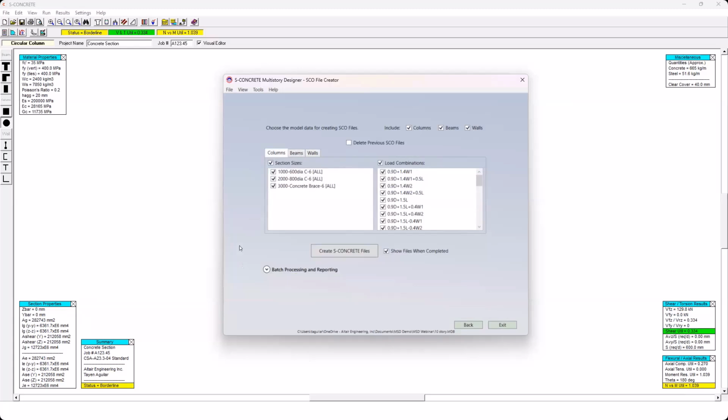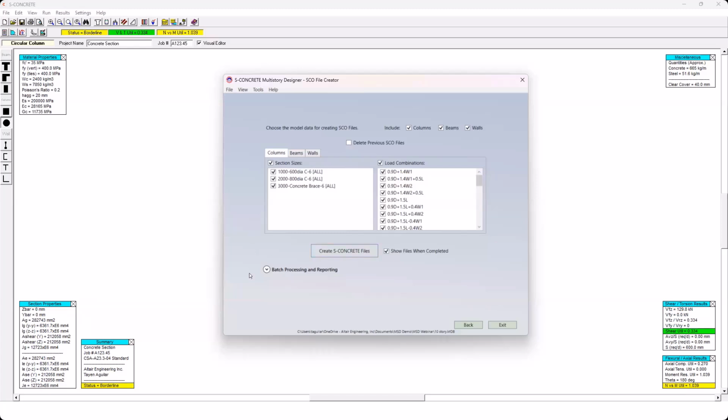Now, when we do this by hand, this can be a time-consuming process, and here is where the magic of the MSD shines, right? Because this is easily done with the multi-story designer, and it also allows us to group our different sections together.